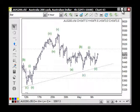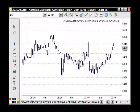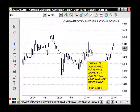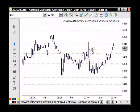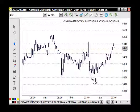But just drilling into this a little bit through here, yesterday we were looking for the market to push up and cover this little gap in here, which it did quite successfully, and then it sold off. But it didn't take this low out here, so not that it mattered that much either, actually. But it's just another little sign of strength, and the idea of adding on 50 and all through group 2 here would be the aim.